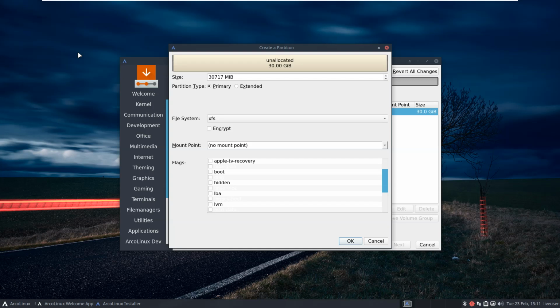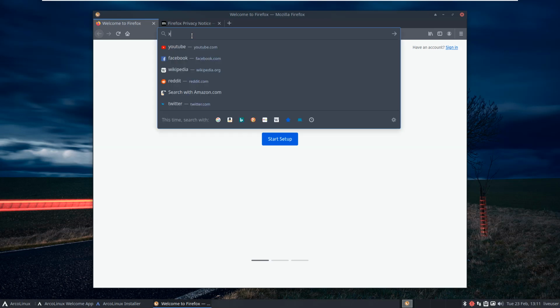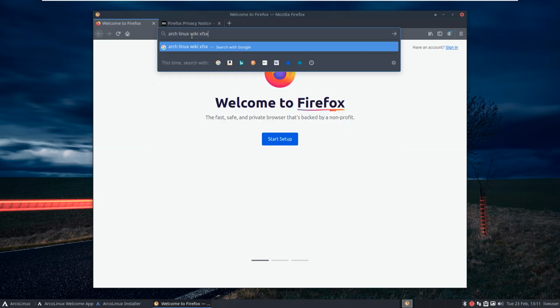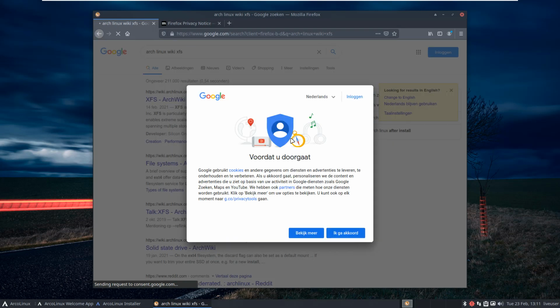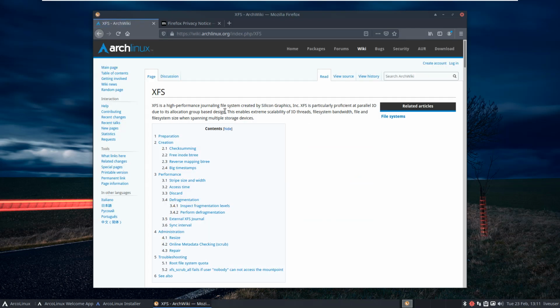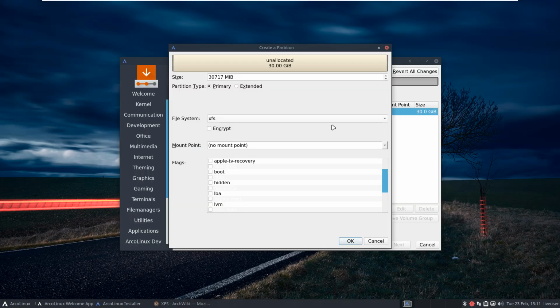You can go read about it. I believe one of our ArcoLinux brother and sister distros uses it by default. Strike me that, but I might be wrong. So I thought it was KOS that has it. So ArcoLinux wiki, right? And then XFS, and let's see what we get. And there is something: a high performance journaling file system created by Silicon Graphics, and so on and so on.